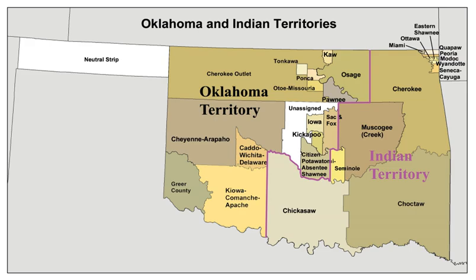When Louisiana became a state in 1812, the remaining territory was renamed Missouri Territory to avoid confusion. Arkansas Territory, which included the present state of Arkansas plus most of the state of Oklahoma, was created out of the southern part of Missouri Territory in 1819. The General Survey Act of 1824 allowed a survey that established the western border of Arkansas Territory well inside the present state of Oklahoma, where the Choctaw and Cherokee tribes had previously begun to settle. The two nations objected strongly, and in 1828 a new survey redefined the western Arkansas border. Thus, the 'Indian Zone' would cover the present states of Oklahoma, Kansas, Nebraska and part of Iowa.